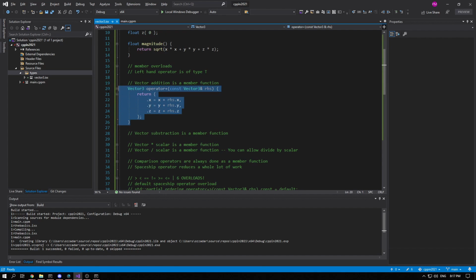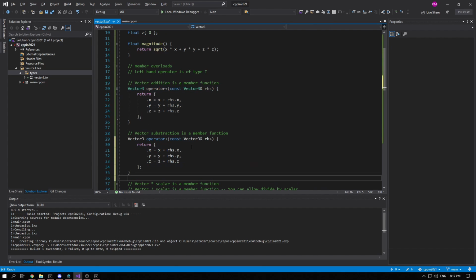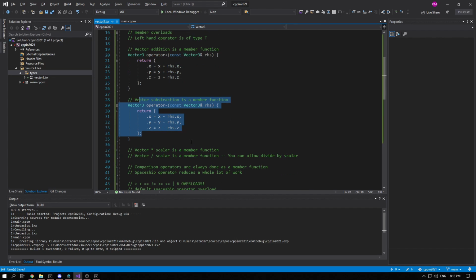The subtraction logic is basically the same, but we change the operator to minus. You can also add a space here if you like separating them, but you'll usually see them stuck together. So you just do minus inside here, and then we've got our subtraction.